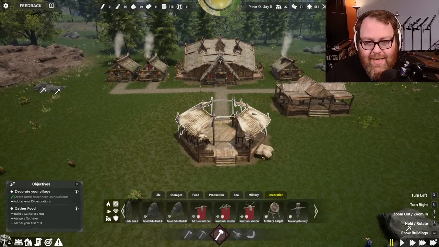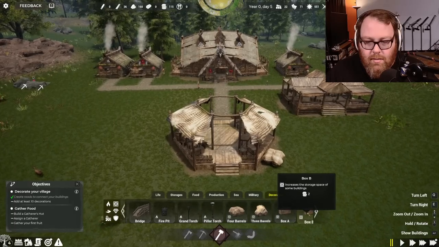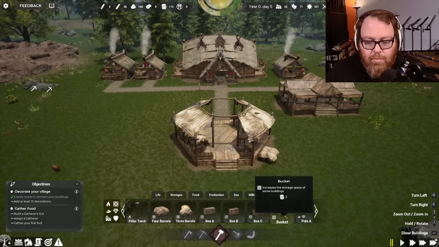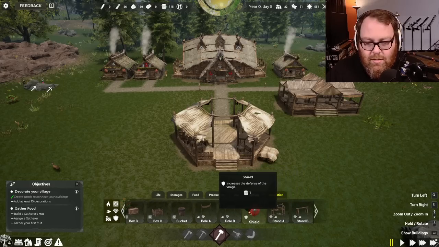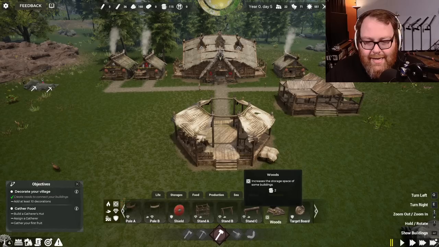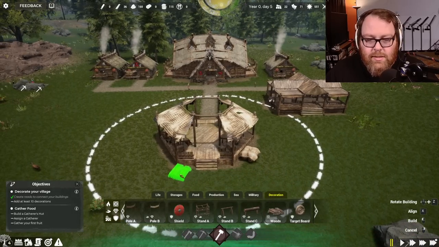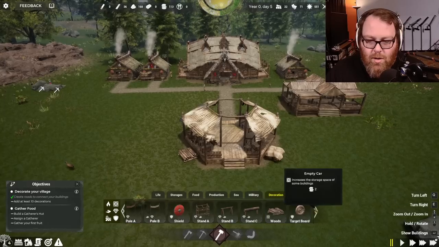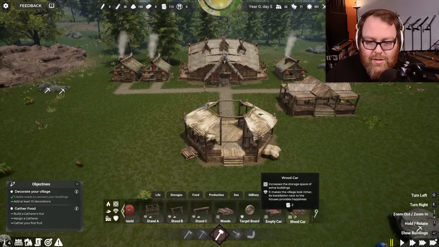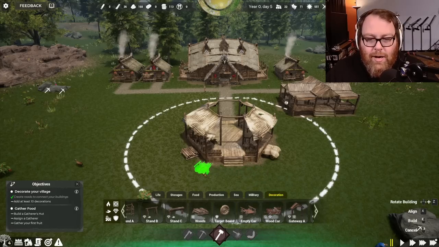Boop. I'm not sure what the necessity of that is, but I absolutely love it. Bucket? Box? Oh, yeah. Oh, we have to have pole, shield, stand A, stand C, wood? Woods increase the storage space of some buildings. Oh my goodness. I see. Oh, that is cute. Oh, that's cute and fun. Increase the storage space of some, makes the village look richer. With a wood cart? Well, you know I want this to look richer.